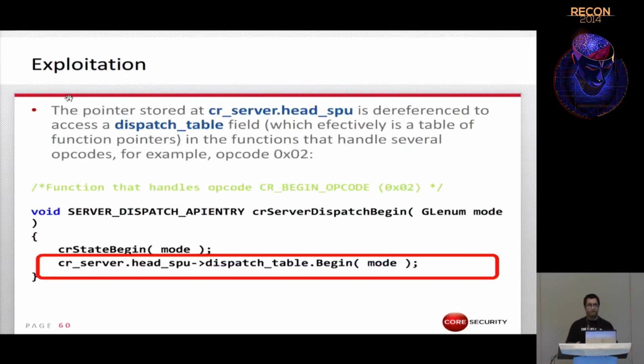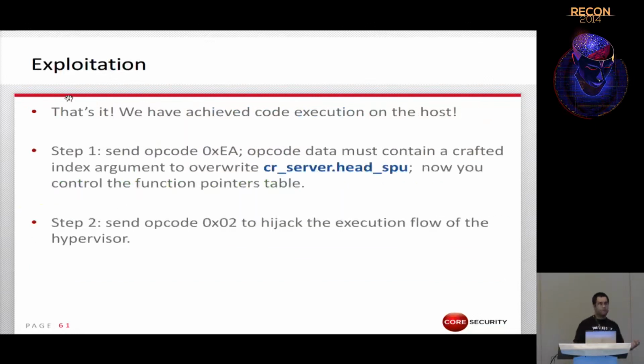And this pointer stored at cr_server.headSPU is dereferenced when processing certain opcodes in order to access a dispatch table field, which is a table of function pointers. Look, this is the code that handles opcode 0x02. It will dereference the headSPU field, which we can overwrite by using the third vulnerability, and then it will call a function pointer.